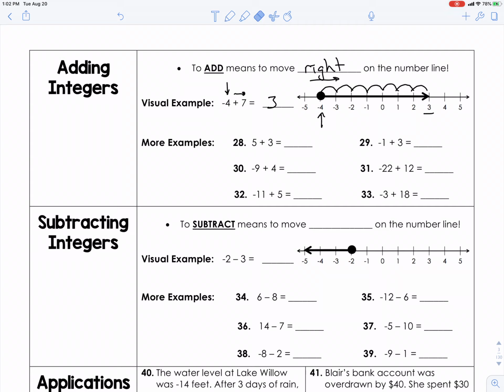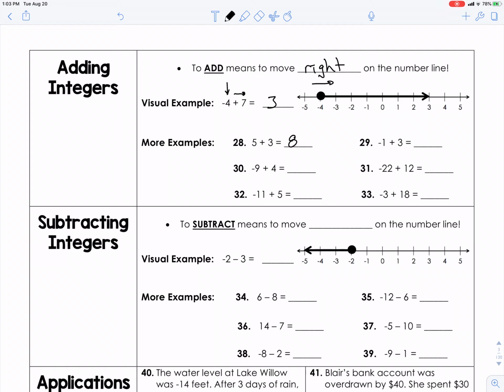So I'm going to erase this part. Oops, didn't mean to erase that part. But I want to erase the things that we use on this number line. So again, 5 plus 3. We're on number 28 now. If I start at 5, and you already know this, you add 3, you move to the right 3 units. 5 plus 3. Well, 5 plus 3 is 6, 7, 8. So we're at 8. 5 plus 3 is 8.